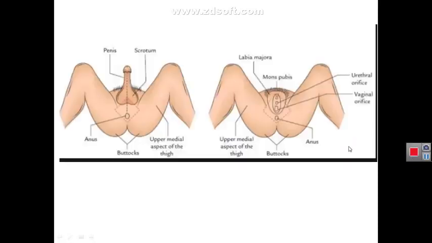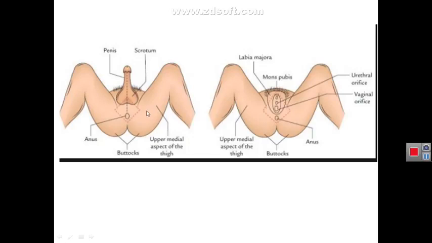First, I want you to know what the term perineum is. The perineum is the space which is diamond in shape, as you can see here. It is the diamond-shaped space that is located deep to the skin of the lower trunk. So if you remove the skin in this region in male or in this region in female, you will find deep to the skin the perineum in such diamond boundaries.